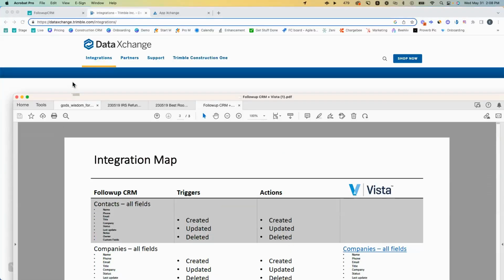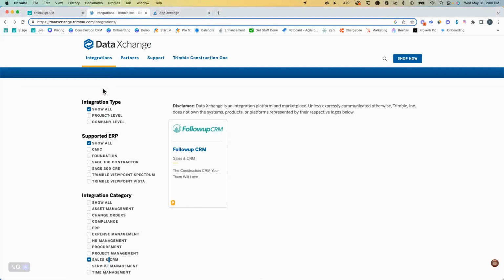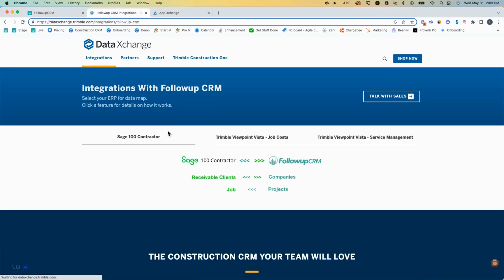And then here I have the data exchange from the Viewpoint Trimble website, so we can see we're in their app store and get an overview of that. Let me click here on our page. We also do Sage 100. But if you're here today, you're interested in Vista or the service management product of Vista as well.